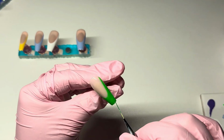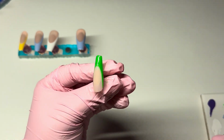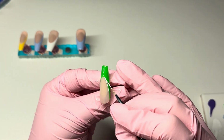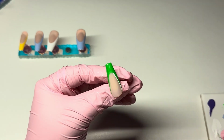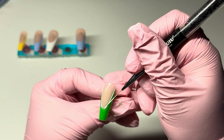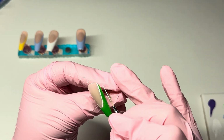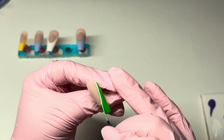So kind of getting into the design on this one, since it's going to be Buzz, I am doing the French tip green, and then I am taking that white gel polish, which is our classic white from KAIROSE Nail Supply, and I'm outlining that French tip with that white gel polish, and then I do cure in the light for 30 seconds. And then once that is done curing, I do outline the white part with that purple gel polish just to give it that finishing detail.